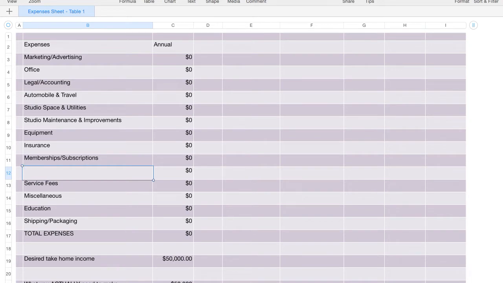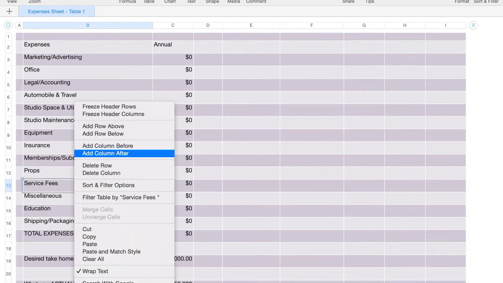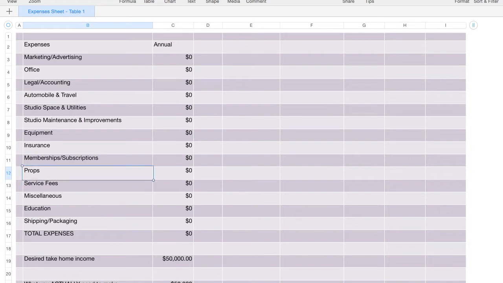If you're familiar with spreadsheets, you can add in rows and columns and stuff like that. But like I said, just keep it general if you want to keep it easy if you're not familiar with spreadsheets. You can obviously alter this or change it around. Rename some of these if you're like, I don't have a studio, so I don't need that, but I do have something that's not on here. Just rename it and use that little row for something different.